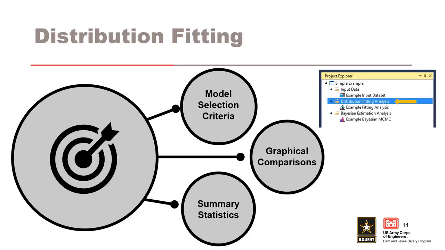In RMC Best Fit, the second project element is distribution fitting, the fit in Best Fit. The distribution fitting analysis in RMC Best Fit uses the method of maximum likelihood estimation, MLE, to fit several univariate probability distributions to the user's specific input data. The distribution fitting process can inform the model selection process for use in the Bayesian estimation analysis. Now, let's look a little more into the distribution fitting analysis.